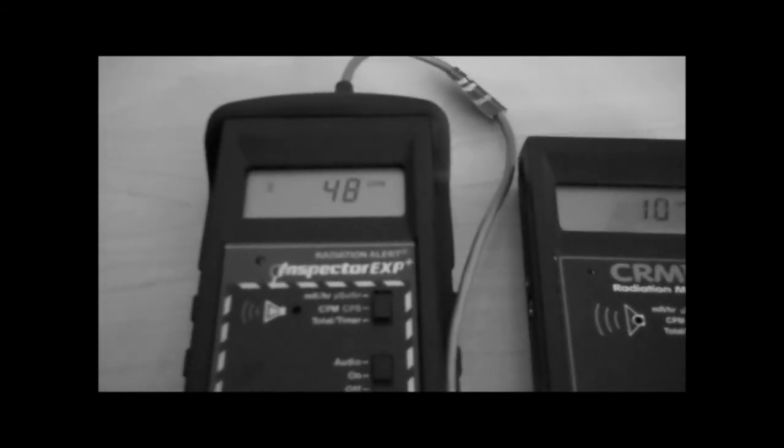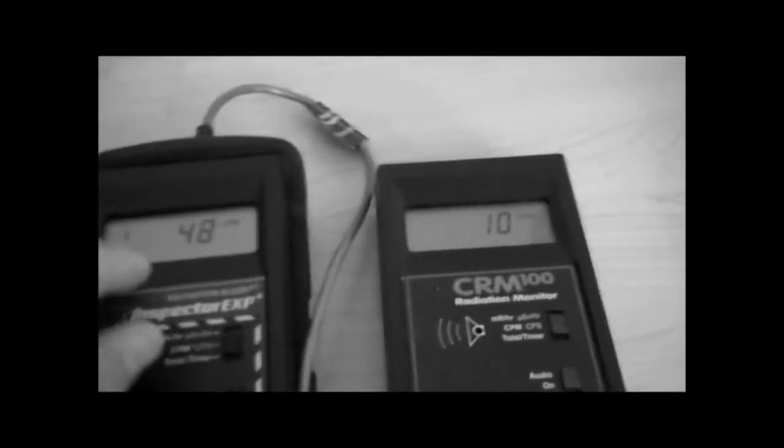The moral of the story is that a Geiger counter's role in life is detecting radiation. Yeah, it can measure radiation in microsieverts and stuff like that, but the real reason they were built is for counts per minute, or if you want to use the SI units, counts per second, but regardless, counts, that's the point. You rarely know exactly what your source is going to be, so counts, that's what it's all about.